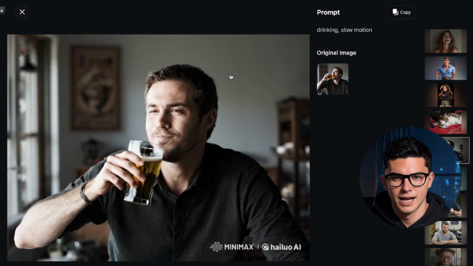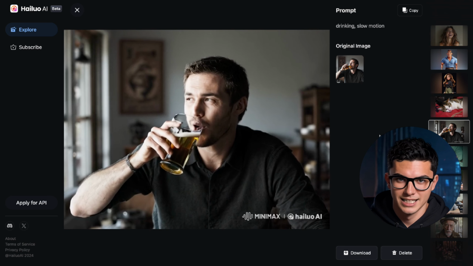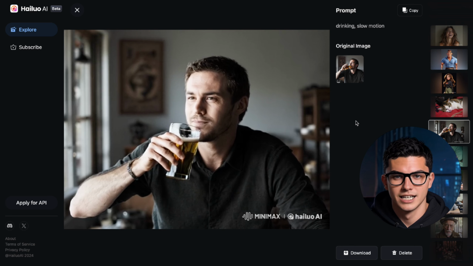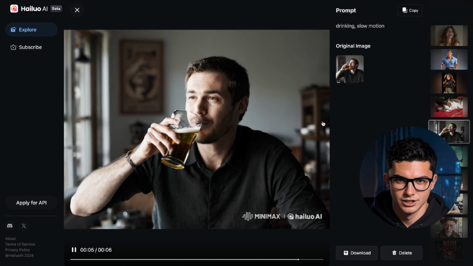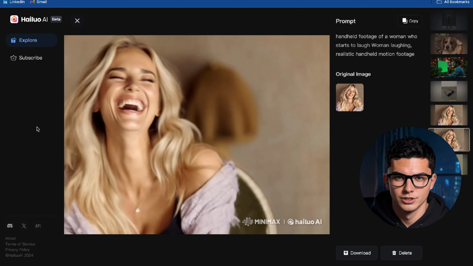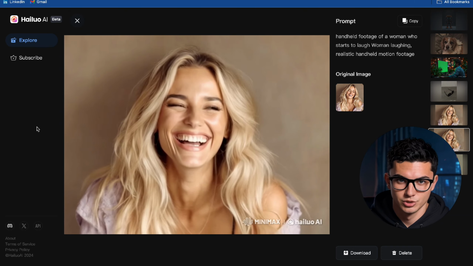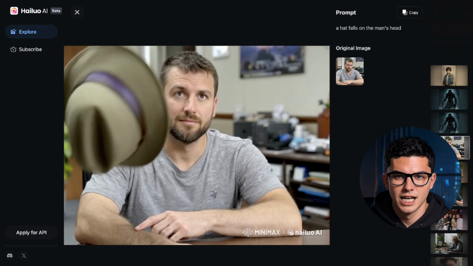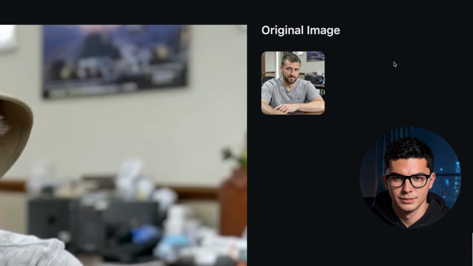I had an image of a man drinking a beer in a club, and it made an insanely realistic video. You can even see the liquid in the bottle start to move, and his realistic eye movement sells the shot. This one has some realistic camera movement too, as she starts laughing but then gets distorted near the end. Before the distortion, it looks incredible. Now let's see how well it works with visual effects. This is a simple one.